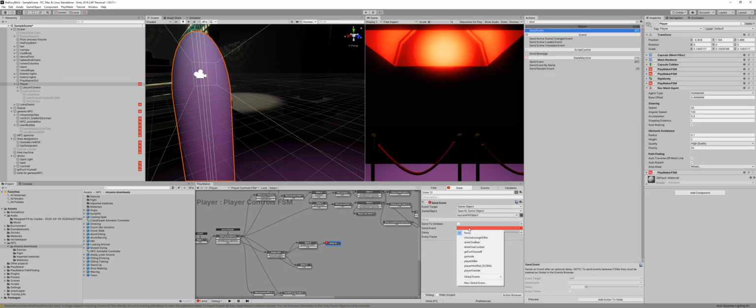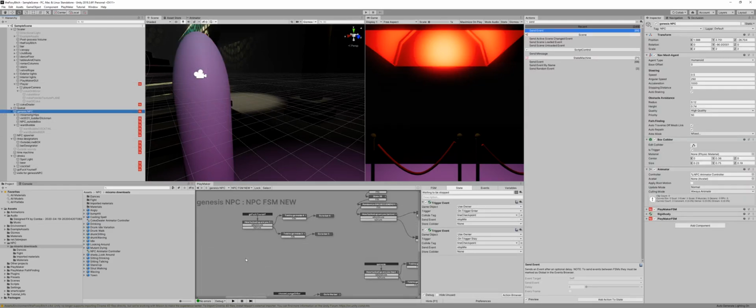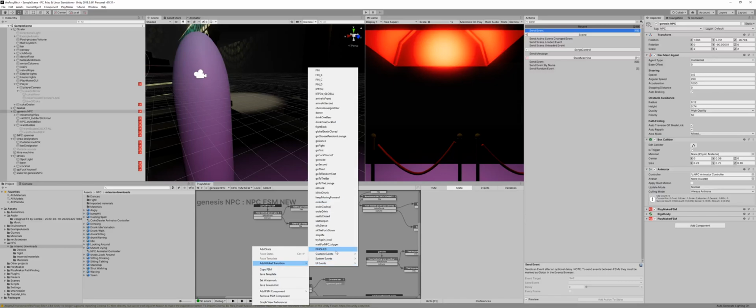The event it's going to send to that thing is new global event NPC underscore hork rail underscore global. Okay. And then we're going to do one more send event to self. Fin, add. Going to swing back around. So now in NPCs, I'm going to add a new state, add a global transition actually.